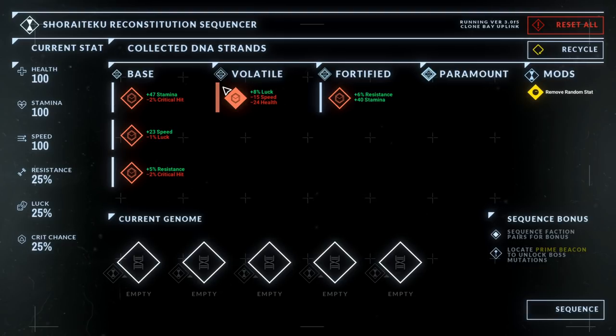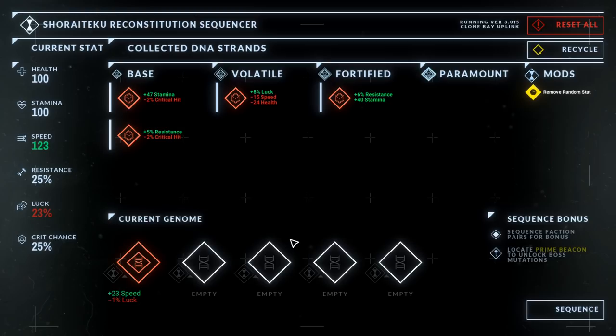Oh my god. So this is like high potential for value, but a massive downgrade as well. Remove a random stat. I mean, this sounds great.